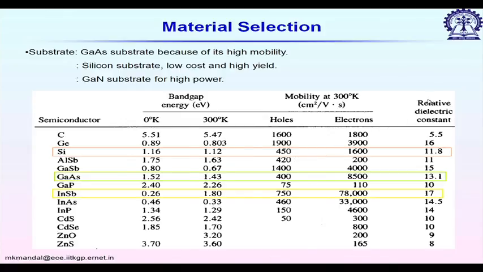Now, how to choose a material for any given solid state device? There are several parameters. When we go for millimeter wave frequency applications, the frequency is so high that the signal is changing very fast. So, the device should be narrow enough so that carriers from the left side to the right side take minimum time, typically less than the time period of the given signal. We characterize it by transit time. So, the first conclusion is that device size should be small. Whatever carriers we are using here, the carrier velocity should be very high.